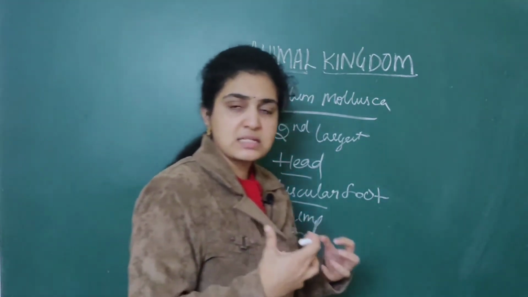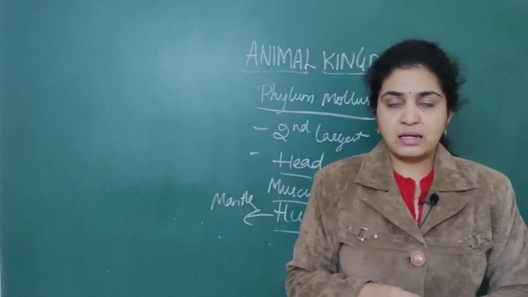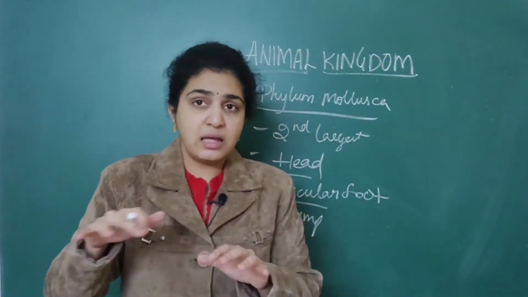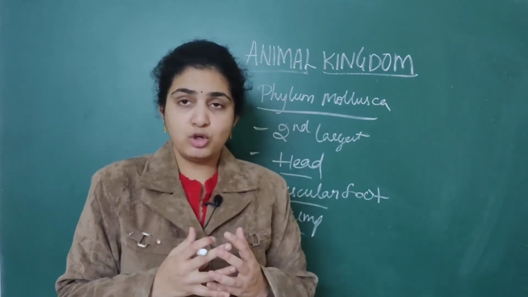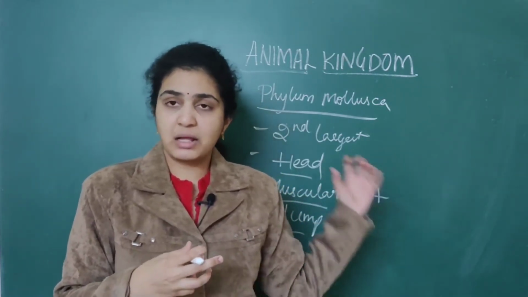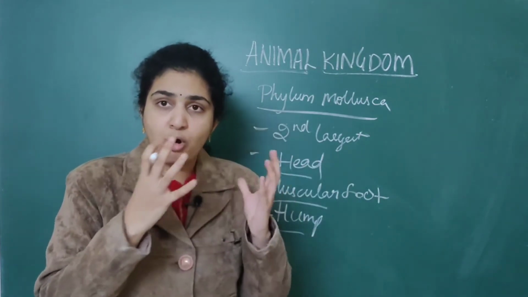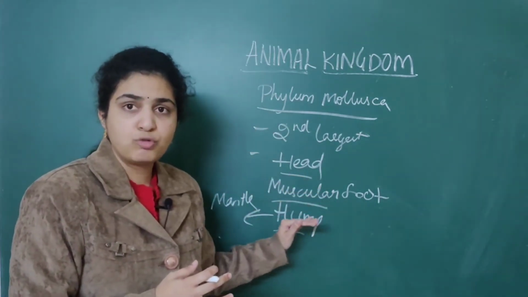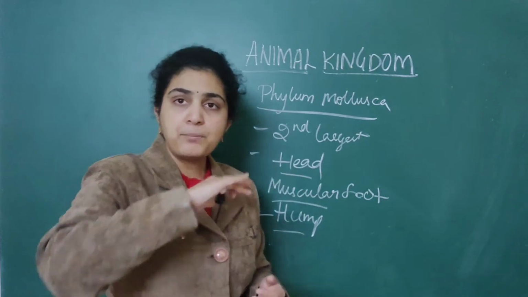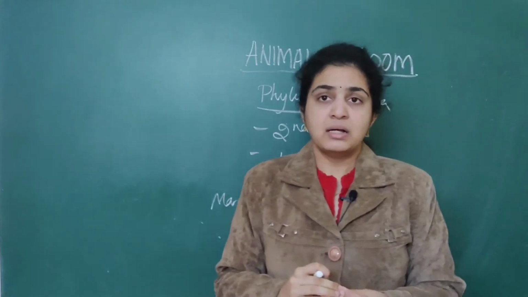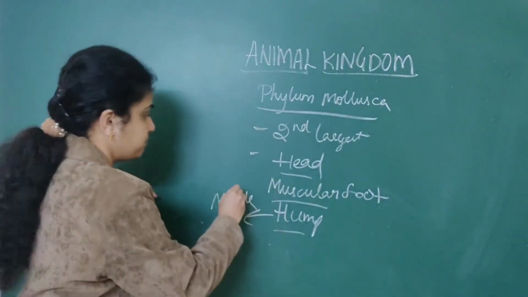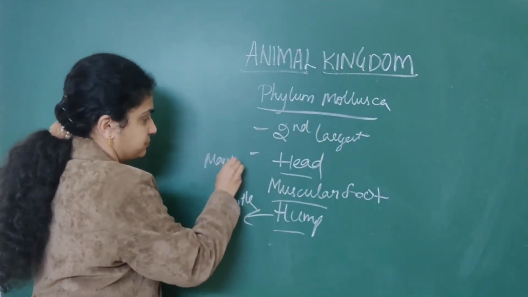So the whole mollusc's body is covered by a calcareous shell, because these are all shell animals. They live near the sea and make numerous shells. Snails and all will come under Mollusca only. So their body is covered by a calcareous shell and their body is divided into head, foot as well as hump. The hump's outer layer is covered by mantle. Between the mantle and the hump, there is a cavity present. It is a simple cavity, nothing but the mantle cavity.